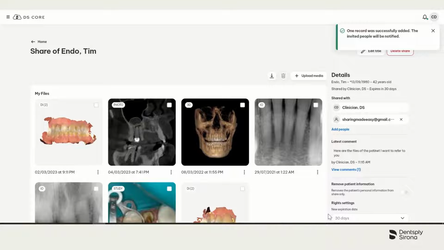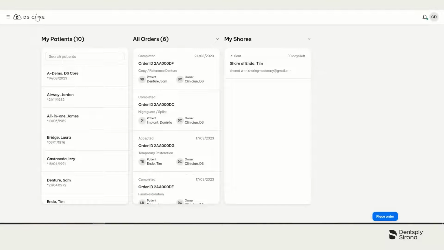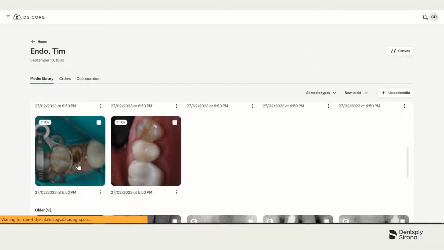And this is how easy it is to exchange files back and forth through DSCore, through the sharing and collaboration function. Quite remarkably and quite new on DSCore is the communication canvas that we've explored earlier. To access the canvas, we can click the canvas button, and we're presented with the digital canvas, which essentially is a whiteboard without limitations in each dimension.